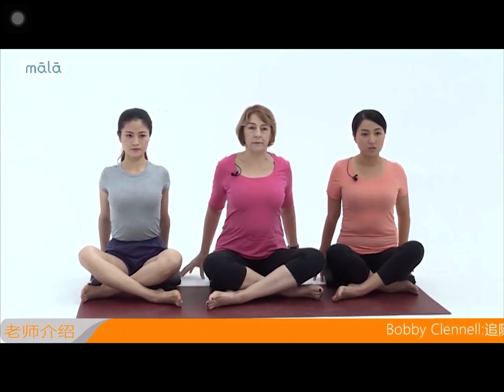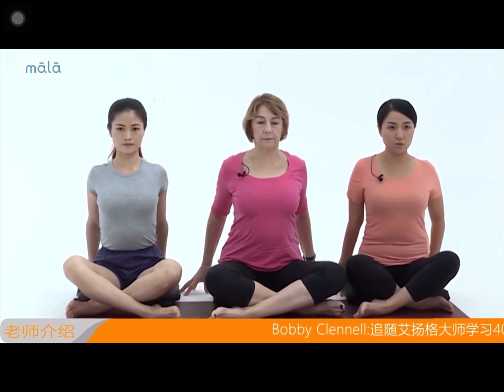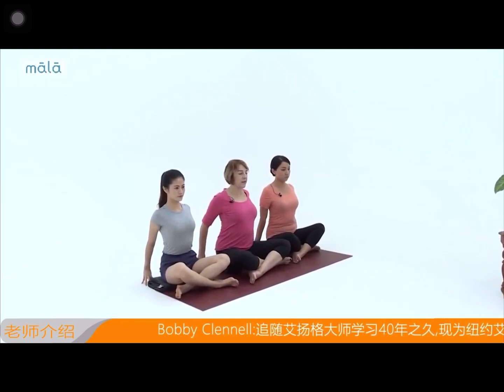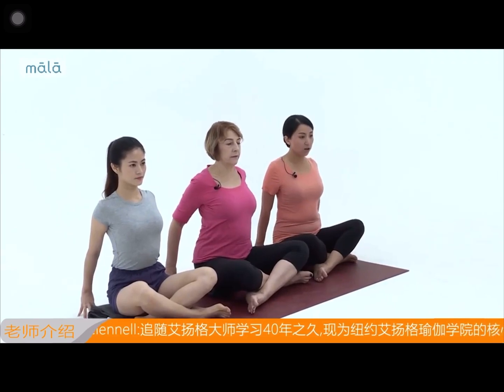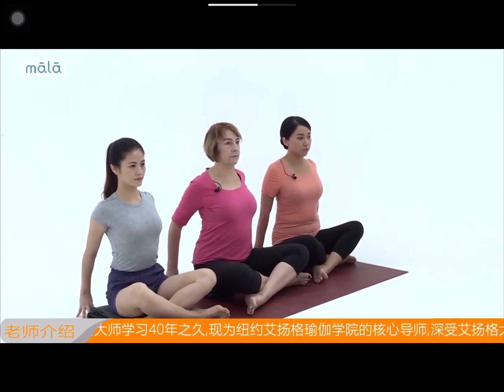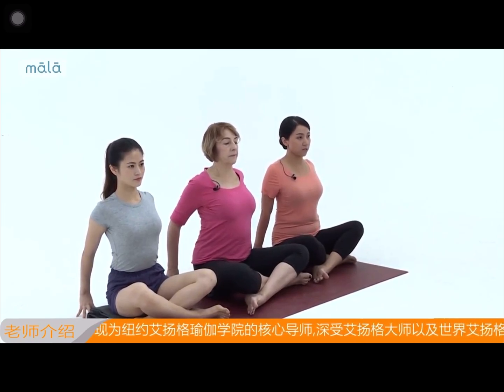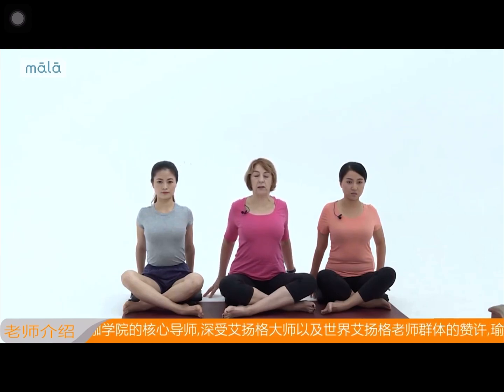opened up. Make sure the elbows are wide so the space around the sides of the breast, sides of the lungs. Move your arms, upper arms, to the back of the shoulder girdle.